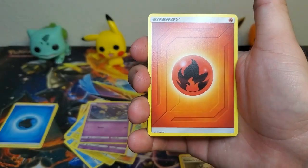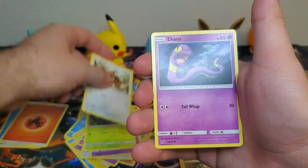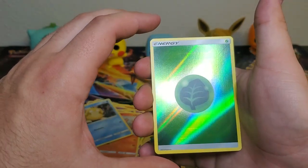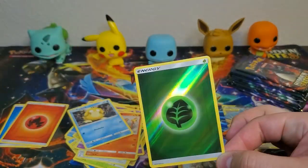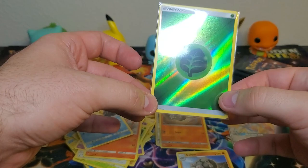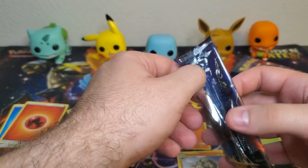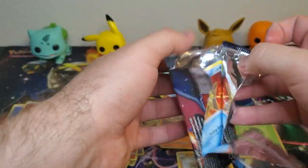That's what I started collecting as a kid - that's just the region that I'm in love with. Fire type energy, Graveler, Farfetch'd, Jynx, Caterpie, Eevee, Ekans, Charmander, Psyduck - nice Grass type reverse - and a Golem regular rare. I believe this reverse Grass type energy is one that I need, but the shiny Pokemon takes the reverse slot - Shiny Vault takes the reverse slot - so I would have much preferred that, but a reverse energy card is nice.